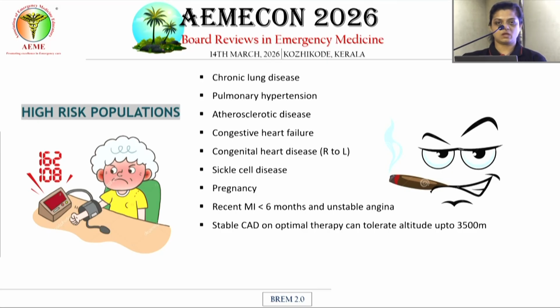What about smoking? Will smokers be at high risk or not? This is actually a controversial statement, because most of the studies say that smoking is actually protective. It's the reverse, actually. So smoking is plus or minus, with most studies saying that smoking is a protective factor. Hypertension is not a risk factor.